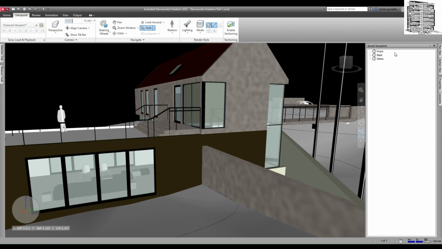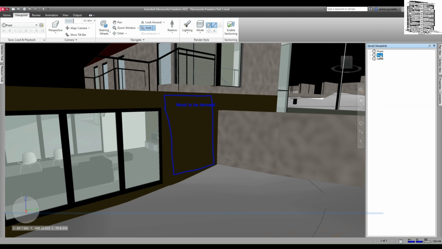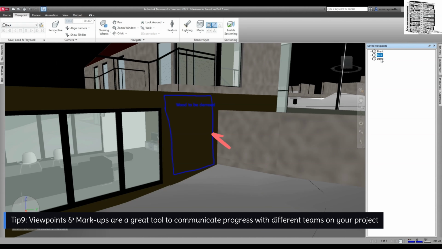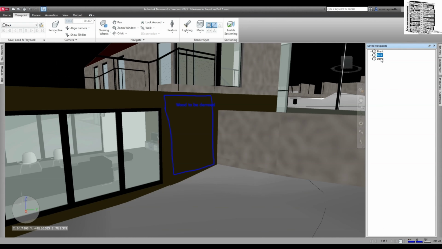So all of these were created before, and this is going to be a great tool. The BIM team runs the NWF, creates viewpoints, adds markups, and publishes NWDs. NWDs get shared with the field team. The field team opens it up on a daily or weekly basis, and they can look at the most up-to-date changes. This is going to be a really great tool to communicate between field and BIM, or office and BIM, because we basically show them what's going on in the model by creating these viewpoints and associated markups.